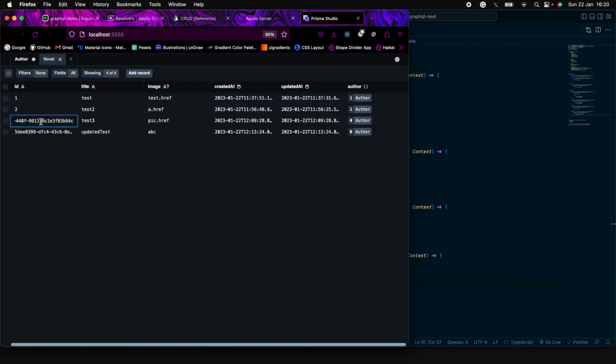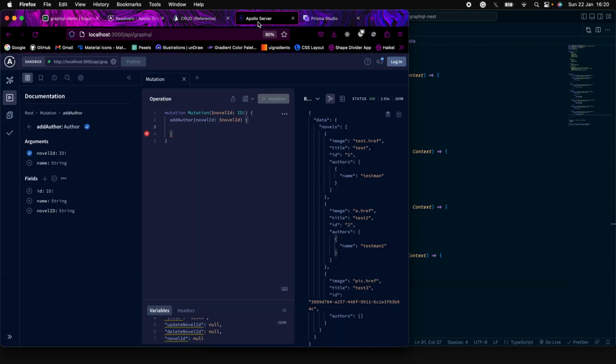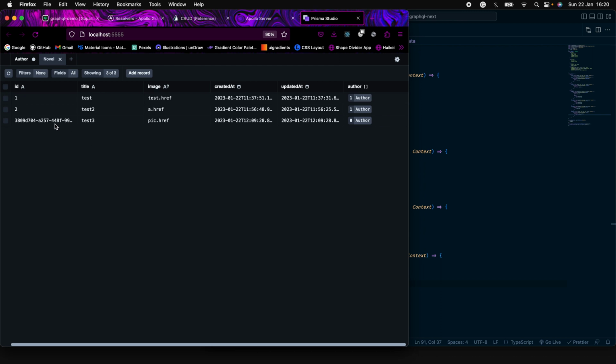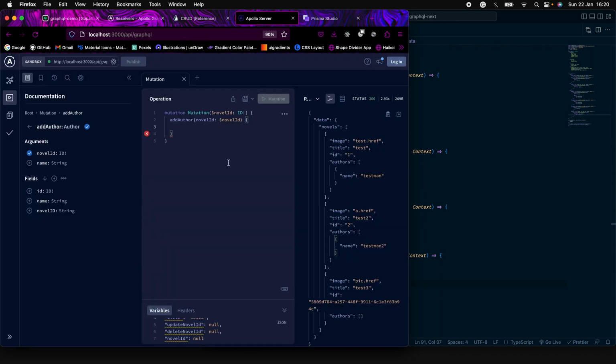I'll copy this out. Copy this out, paste it here. It should be in double quotes with the name, novel ID, and ID. You don't need this. Hit enter.